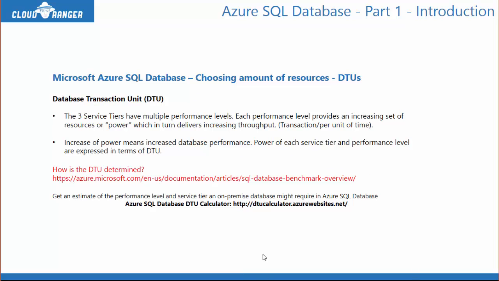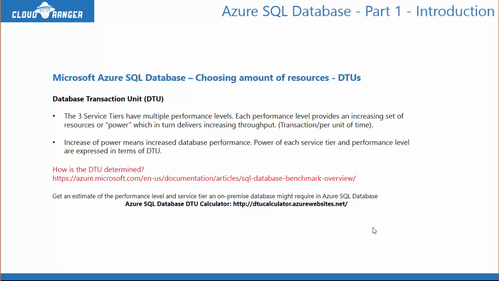Now, that's not even the complex one. The complex thing is that, okay, let's say you have an on-premise database. You will wonder, how will I determine my on-premise database running today in that environment? I'm going to migrate it to Azure, and I don't want a VM. I want the super awesome Azure SQL database. How will I find out what DTU is required? Because transactions per second is not really the easiest and simplest thing to determine, right?